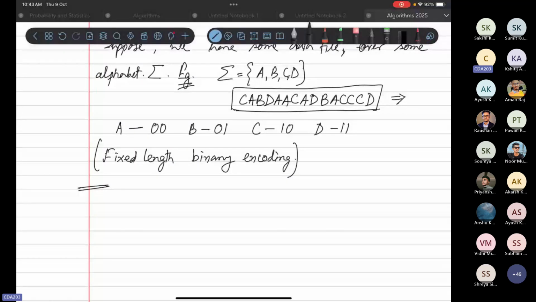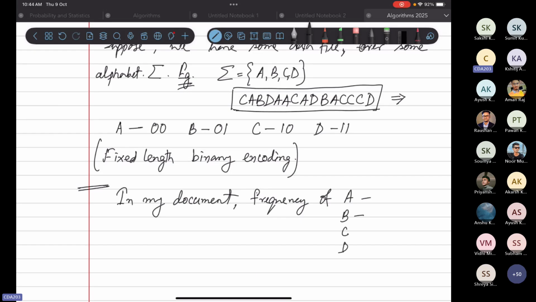So let me tell you something like this. In my document, the frequencies of all the letters are different.